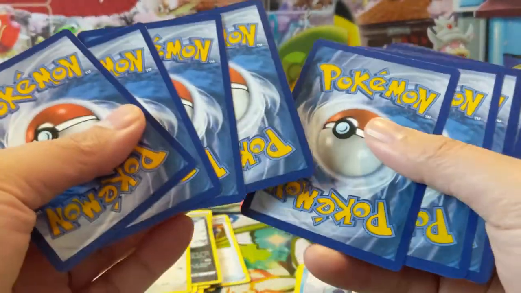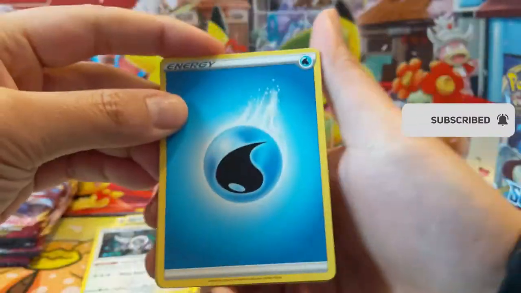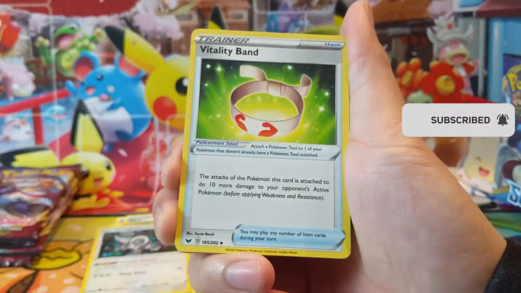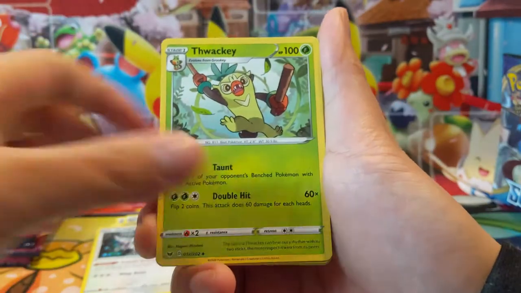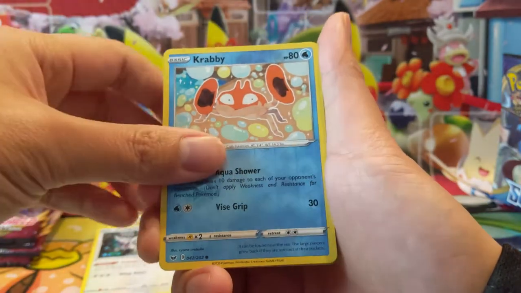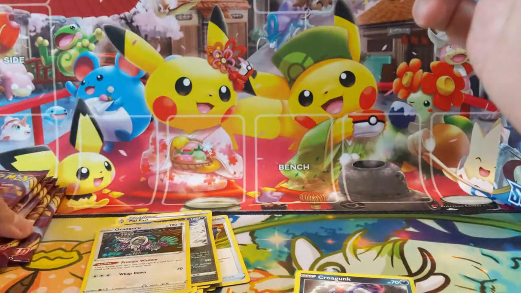My current fire list, I feel like bench space is kind of a commodity, or is a resource, so I'm not sure if it makes sense, but we might give it a try. Vitality Band's another interesting one. Haunter, Thwacky, a Krabby reverse, then the Galarian Rapidash. Still have about 5 packs.